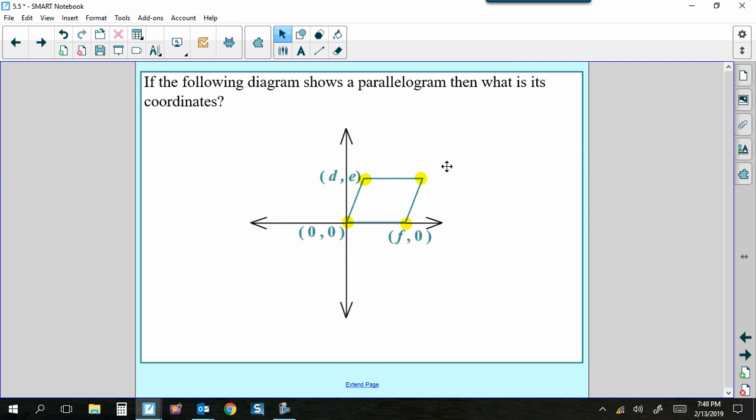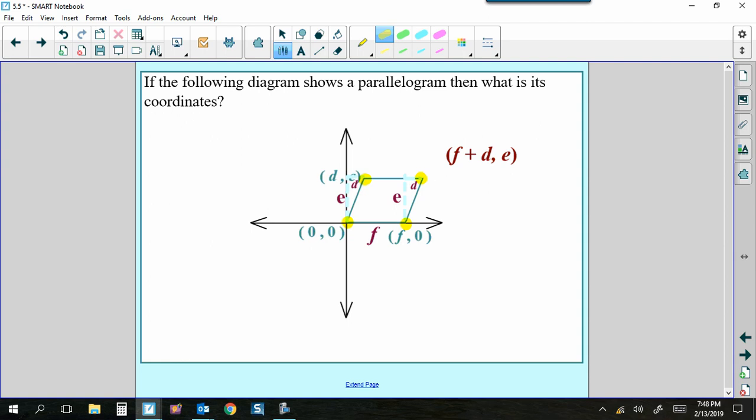I know the y value is going to be E because that's how high up this point is. Now, as far as how we're going to find our x coordinate, you have to think about how you got from 0 to here. Well, you're going to go up E and then right D. So from here to get to here, I would go right F, and then I need to go up E, right D. So you can kind of see that visual here. You can see right here I went up E, right D. Here I'm going right F, and then I'm going to go up E, right D. Well, the two right moves are F and D.